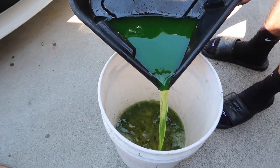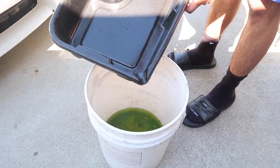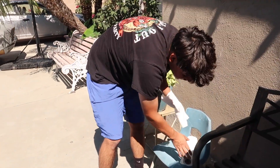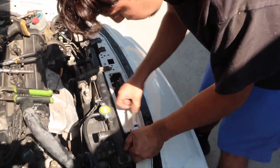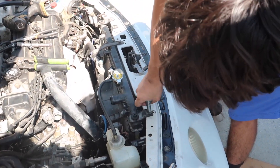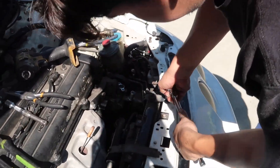This pan already has some transmission fluid and oil in it, so I'm just gonna leave the coolant for now because I need to drain the transmission too. I'm gonna drain the transmission now and move that to the side. I also gotta remove the radiator with the fans so we have even more space in the middle of the engine, and when we remove the engine all this can come off.